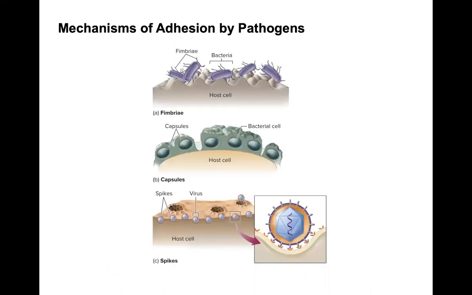And here we can see our host cell. You can see how the bacteria are using fimbriae. Those are structures that we talked about earlier on in the semester. And the fimbriae will actually help to adhere to the host cell. Capsules can also help with that. Remember, viruses will have spikes. Spikes are what attach to the host cell membrane. And again, if you think of an organ like the bladder, where you get flushing action of urine, E. coli, for example, which is something that tends to inhabit the bladder and cause infections, if it was not adhering to that surface, it would get washed away. So part of the pathogenesis, part of the ability to cause infections is that it has to adhere.